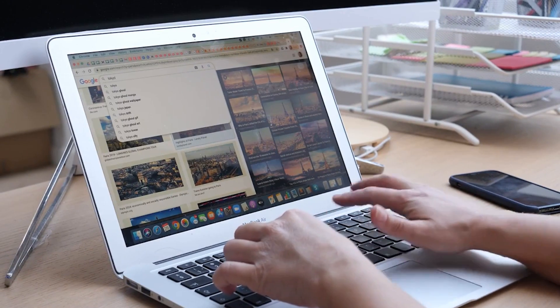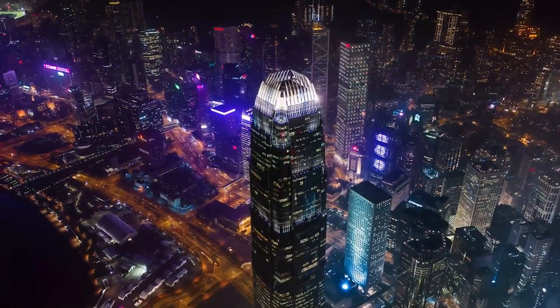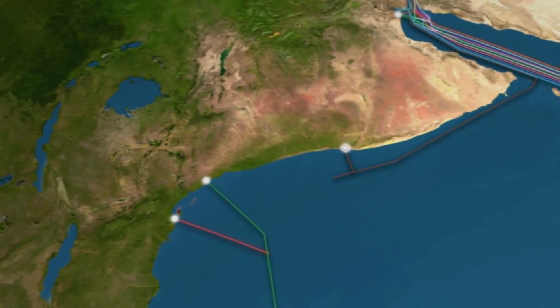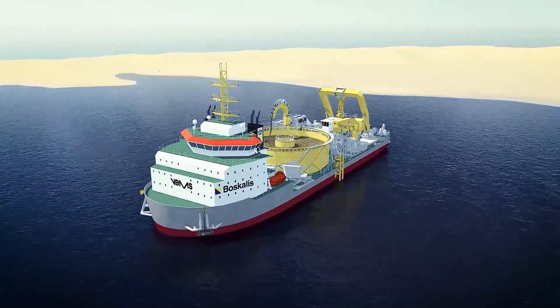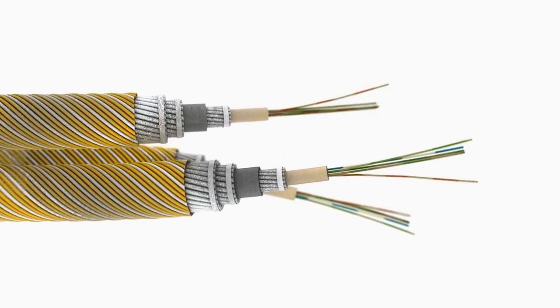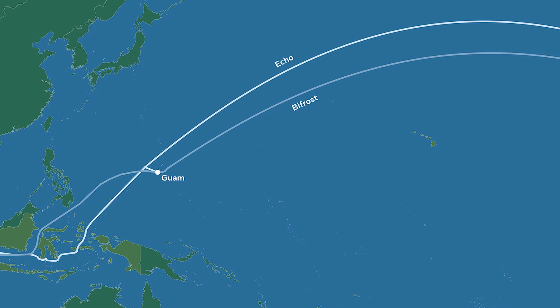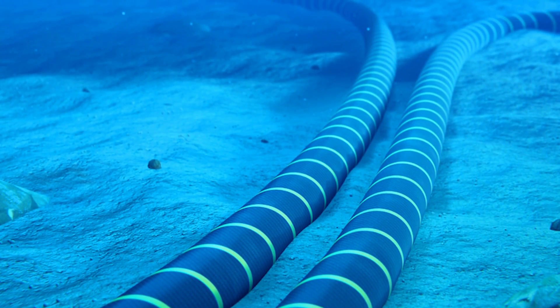Google and Facebook recently revealed plans for two new undersea data cables connecting North America and Asia Pacific. After they interrupted a cable bound for Hong Kong, they made this announcement. To expand Trans-Pacific capacity, Facebook and other partners will invest in the Echo and Bifrost cables, which will connect Singapore, Indonesia, and North America, doubling Trans-Pacific capacity by 70%. The Bifrost and Echo will be the first Trans-Pacific cables to span the Java Sea, and their construction will roughly triple capacity in Indonesia. Google will work with Telkom and XL Axiata, and in Singapore, Google will also work with Capel. It will only be a matter of time before we witness high-speed, continuous internet services as additional fiber optic undersea cables are built around the world.